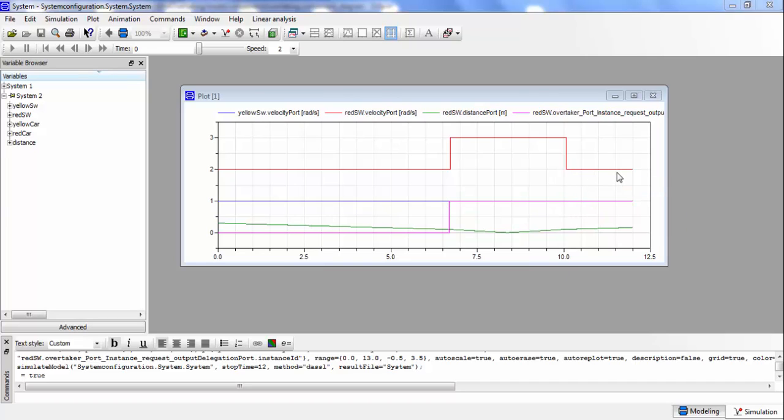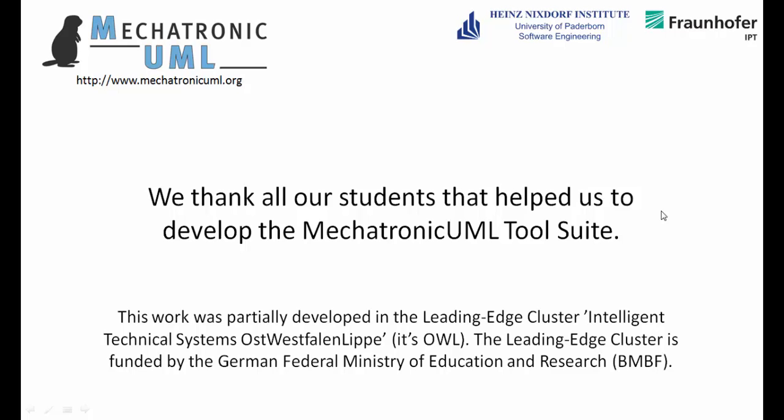Then it slows down again. And as you can see, the distance between the cars is increasing again. This was the presentation of our tool.